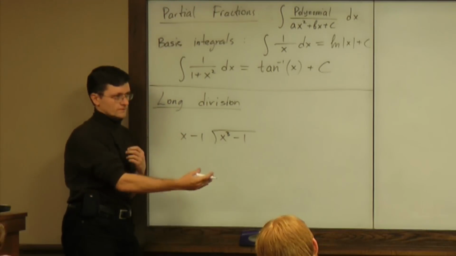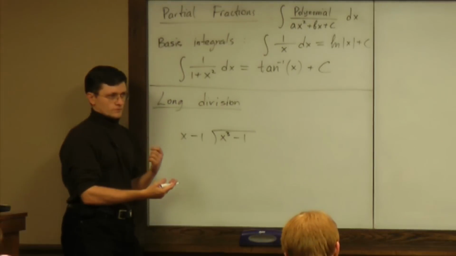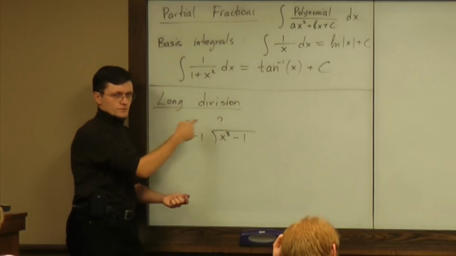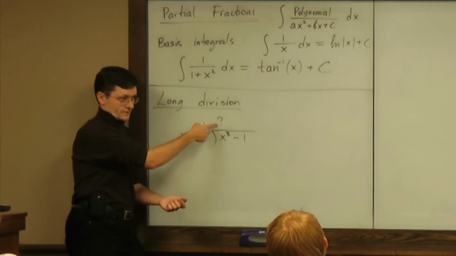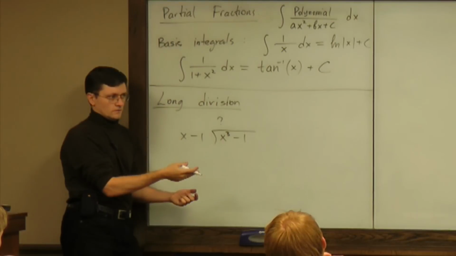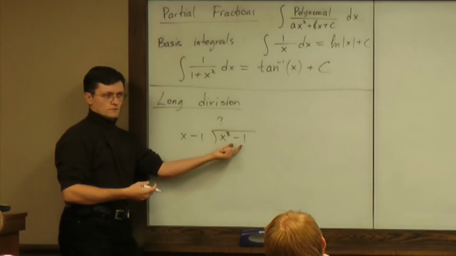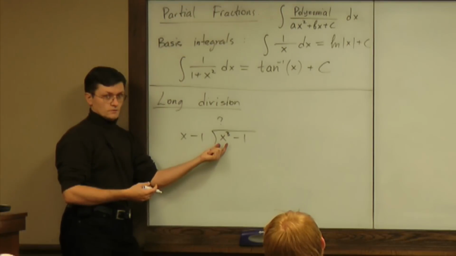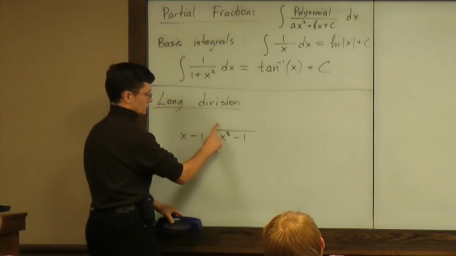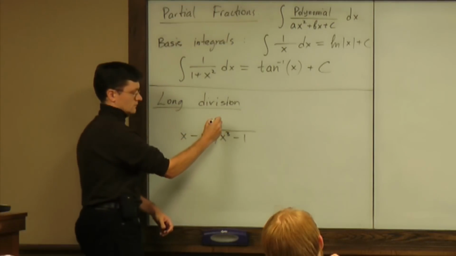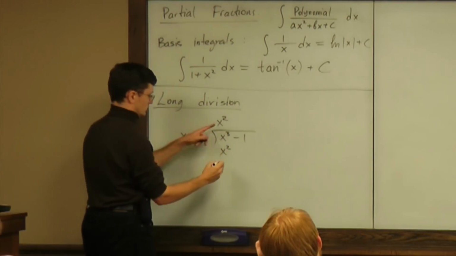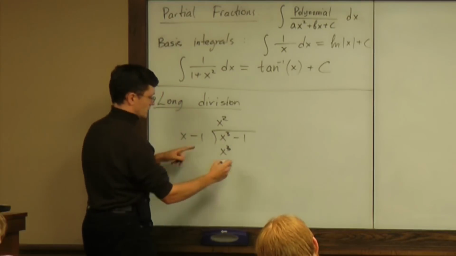Let me apply the process of long division. So how do you do the long division of numbers? You think about the first digit in the case of numbers. Now you think about the first power of x. Now everything here is about powers of x. What's the most important power of x here? X cubed is the most important, right? And the most important power there is x. So what would be the power of x that you can put here so that you multiply and get x cubed? x squared, right? So let's multiply. You get x cubed minus x squared.